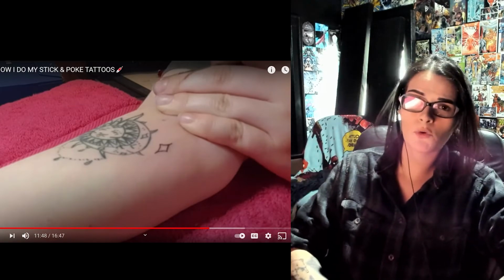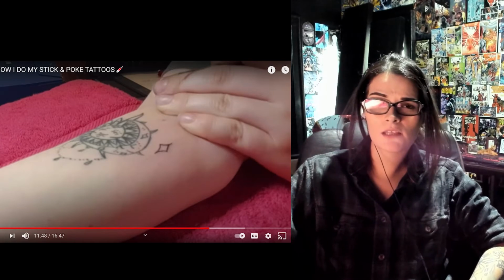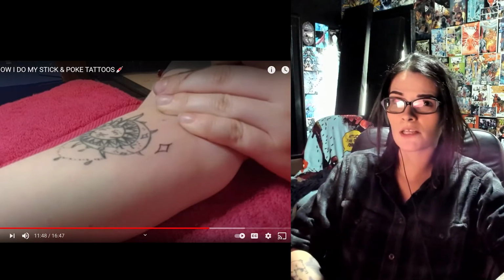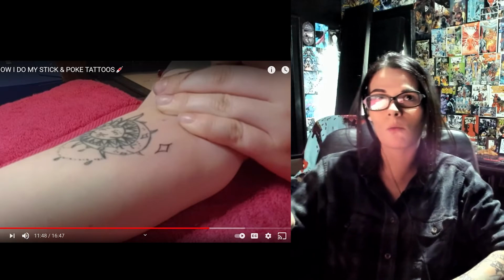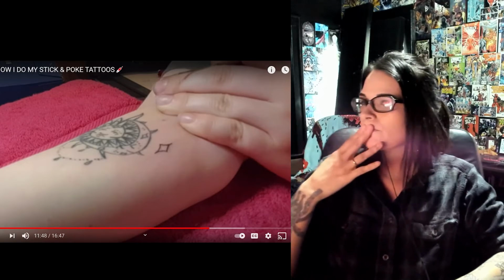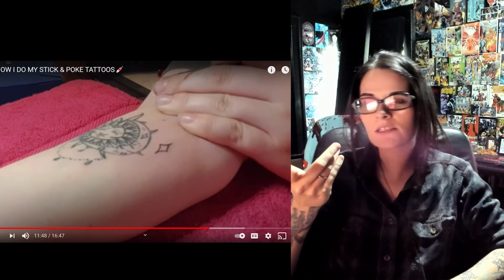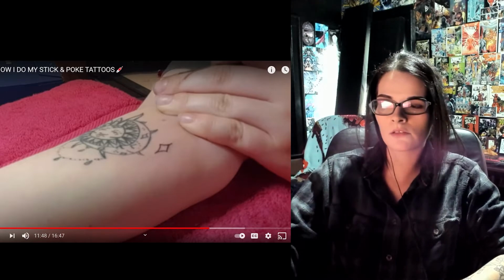Because this is not a good example for anybody to take any of her advice from, because she's not doing anything more intricate or showing any proper techniques that would help somebody not screw themselves up. She's basically validating it's okay to not stretch a tattoo at all while you're getting it, or stick and poke, or whatever this is. I don't understand why it's okay to put up stuff like this. If it's illegal, why is it even on YouTube, you know? Why does YouTube let you do illegal activities on the internet?